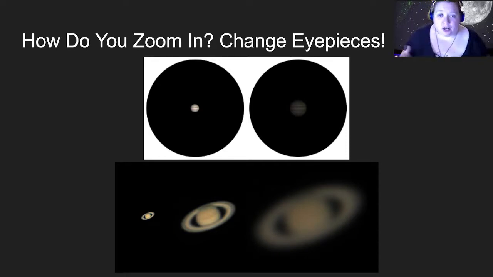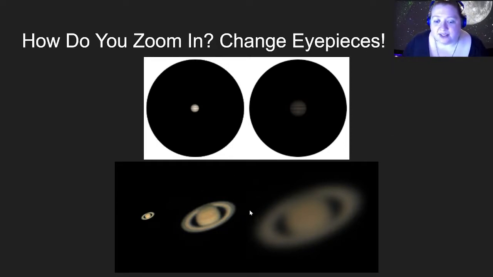And so in general, when you're first starting out your night, you actually want to start with the 25, with the bigger focal length, because you're seeing more of the sky, and that just makes it easier to adjust and find your target. And then once you're on your target, you can switch to the other eyepiece to zoom in and see in more detail. But there is a limit to how much you can zoom.